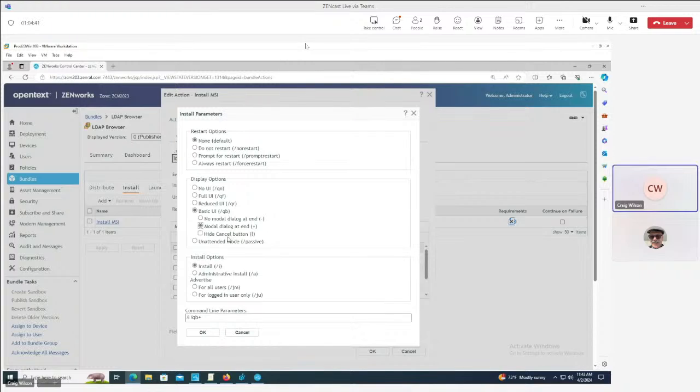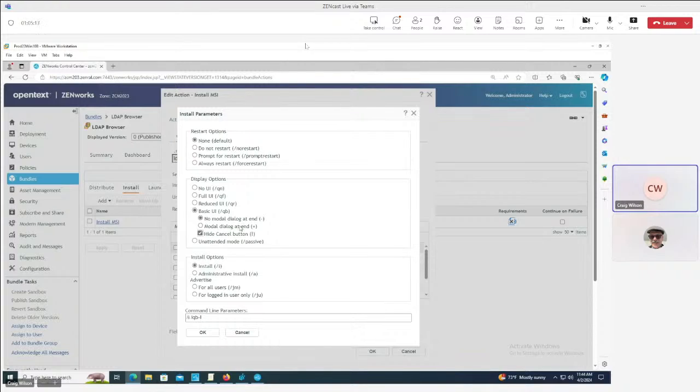So I noticed it then added that command down at the bottom, command line parameters. So basic means there's usually no user interface, and then the plus usually at the end you say okay, you're done, and the minus it'll just install and then go away when it's done. So it'll give you the graphical UI presentation, but then disappear.